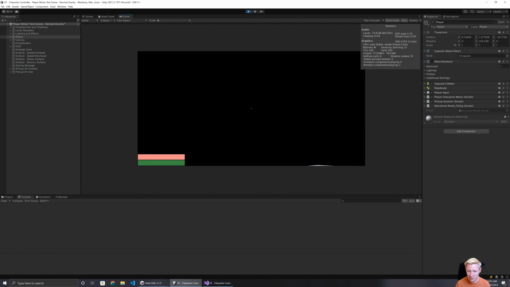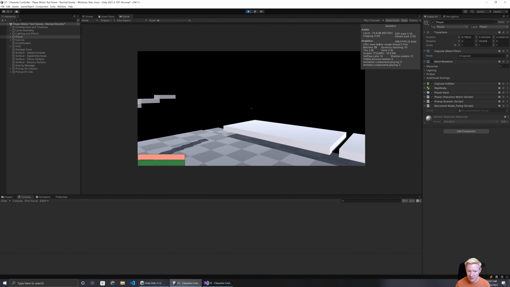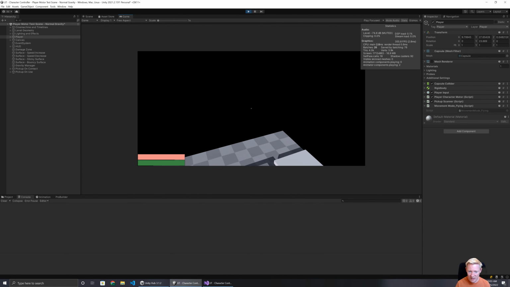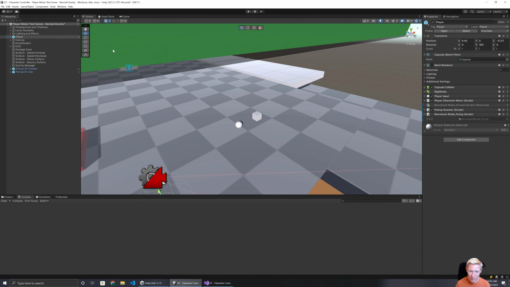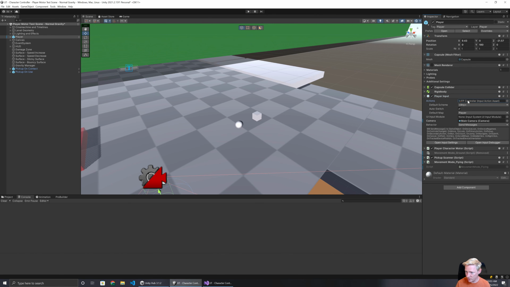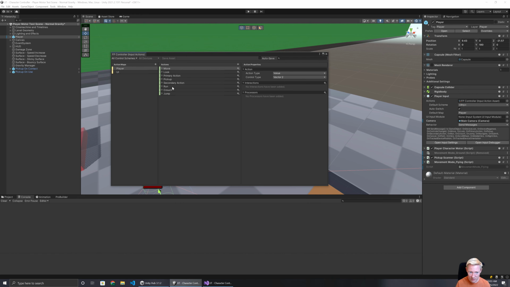So I can still look, I can fly. Now if I press jump, I keep going. And that's because of how the input there currently for jump works. So I'm going to go to our first person controller, and we'll notice for things like run, we get press and release. So for jump, we want to get both press and release, and we already have that for crouch. So we can save that.